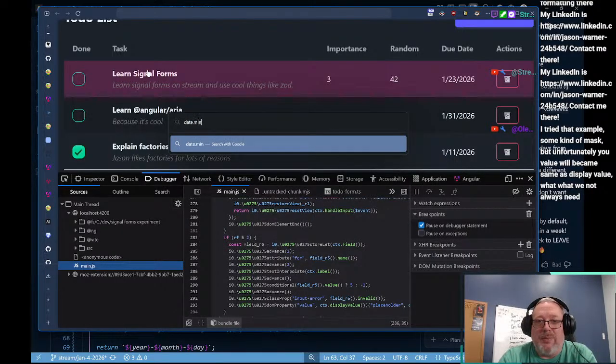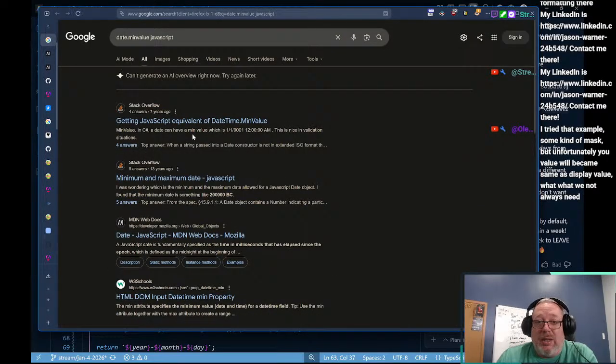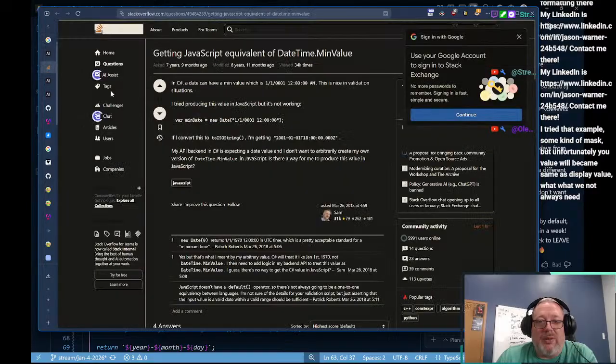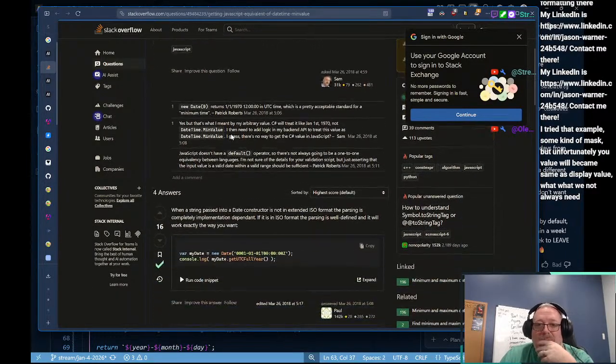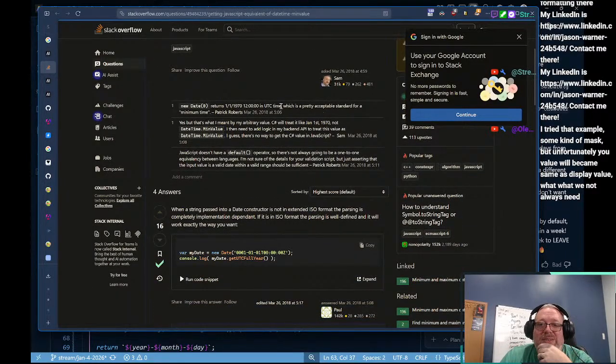Date dot min value JavaScript. The min value. Let's take a look at a couple of these. So the first one is new date 0.